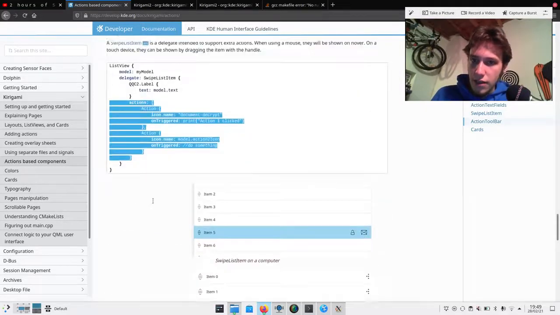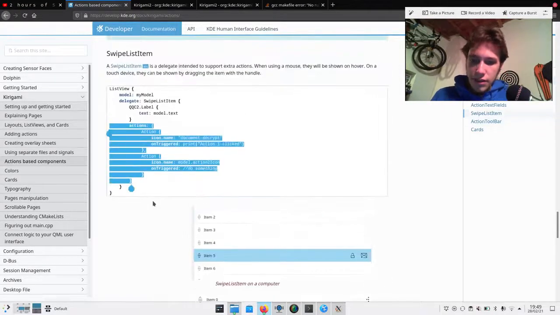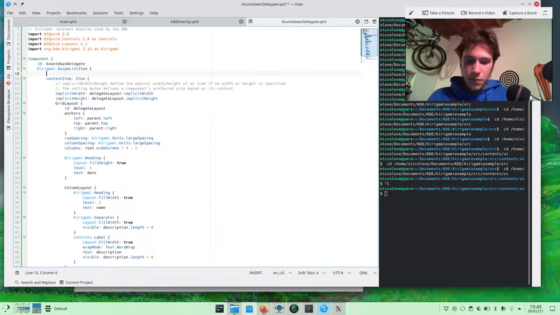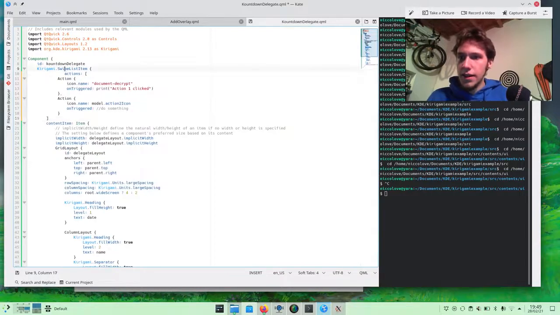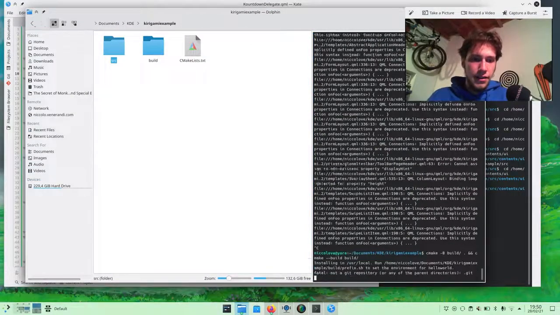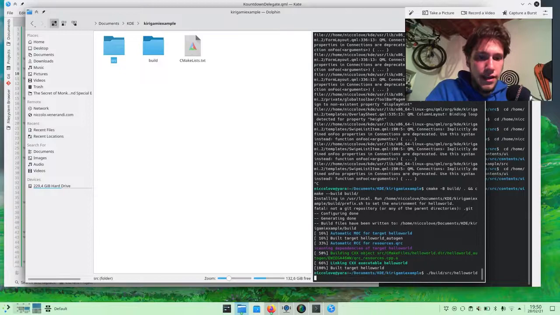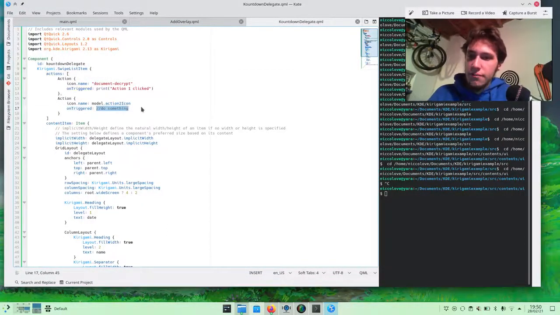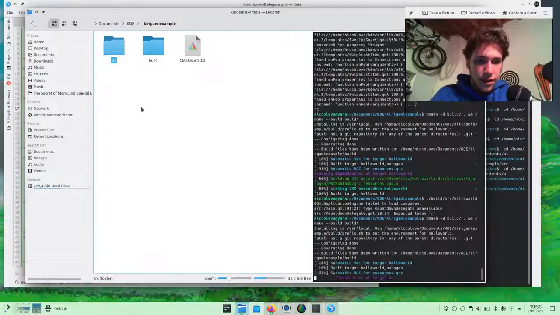Action toolbar to the list view itself, not to the delegate, okay, no. So here, and these actions will be automatically embedded into each list item. On triggered, do something. This is going to be a syntax error, so print anything. Let's try again.